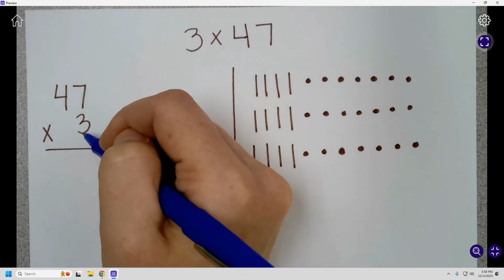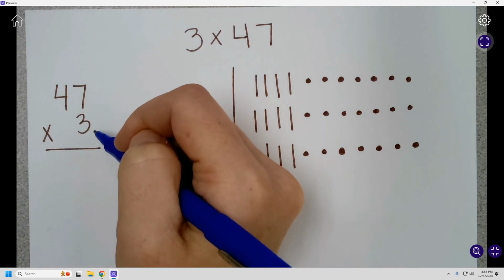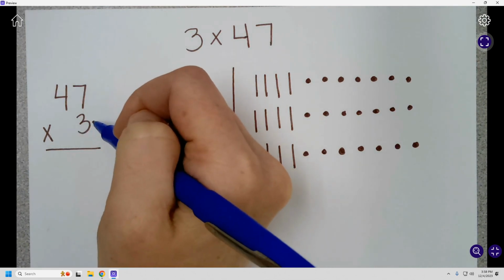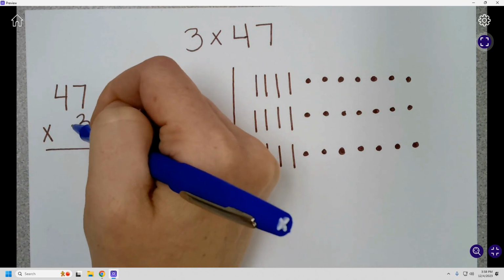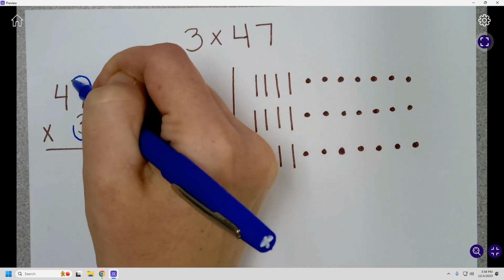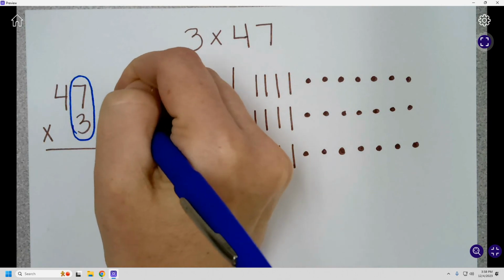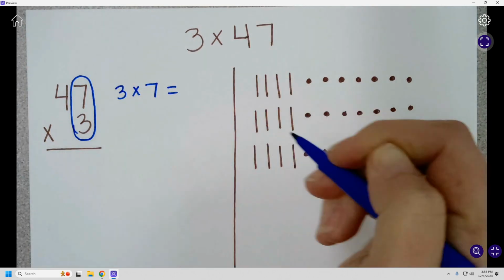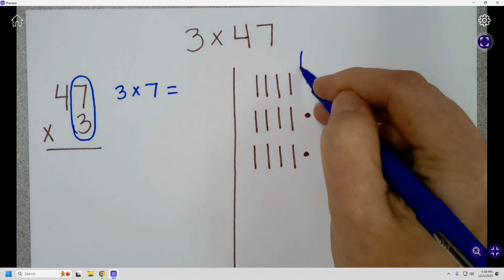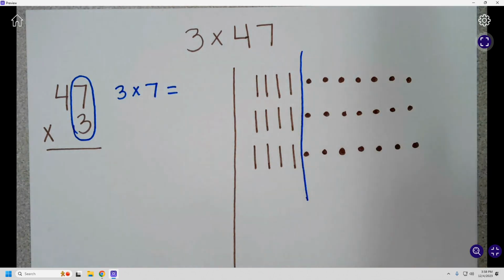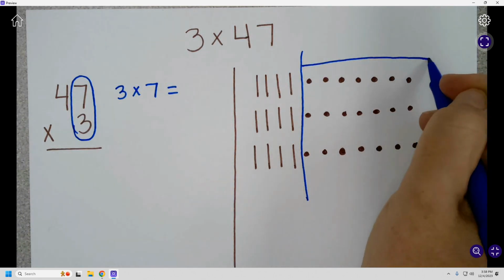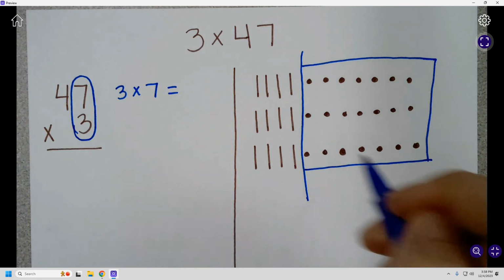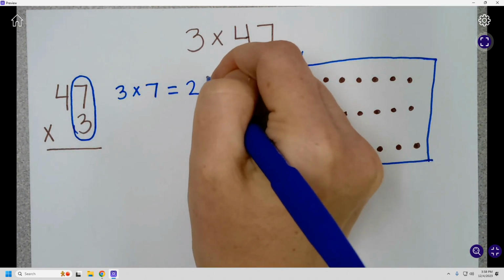First, we have 3. I always ask them, okay, repeat after me. Step 1. They say, step 1. Multiply the ones, multiply the ones. Okay, great. So we're going to take 3 and multiply times the ones place. 3 times 7 ones. And then we write out that expression, 3 groups of 7 ones. And you can see I have that over here. If we were to decompose this array into 2 parts, this over here is 3 rows of 7 ones. And so we know that that is a total of 21 ones. So I'm going to write that right here, 21.